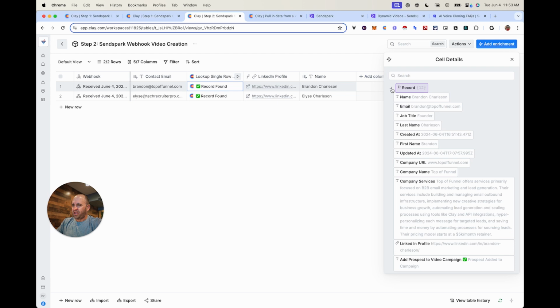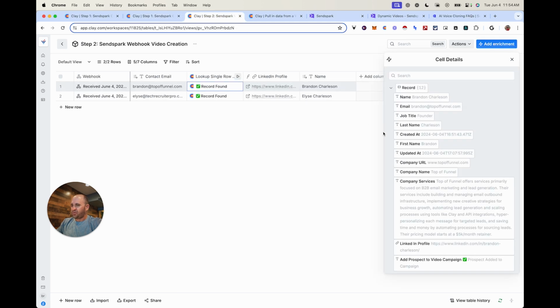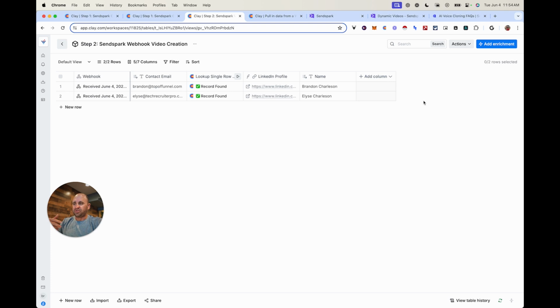And then you can see right here that all the information, similarly to step 1, including my Claygen stuff, was passed along. So you can see all the stuff has been passed along, where I could append the data to anything I want in order to make hyper-personalized outreach or anything else to finish it. So that is how you do end-to-end when it comes to using something like Sendspark programmatically. And then obviously finish out your workflow, whether you use Instantly or Smartlead or any sort of LinkedIn automation, that kind of thing. And so that's really about it.